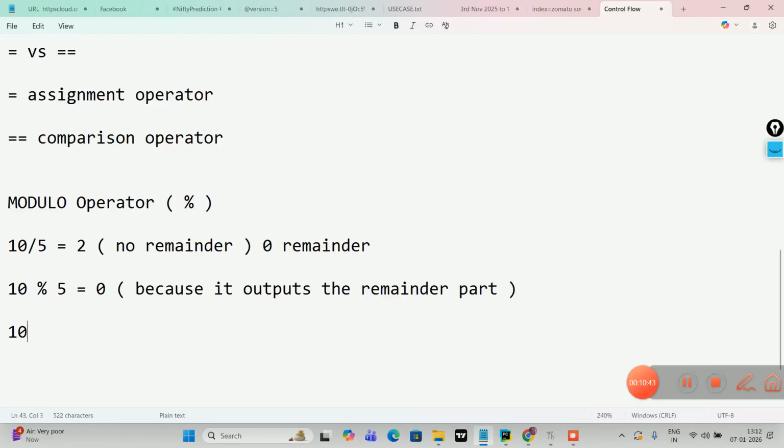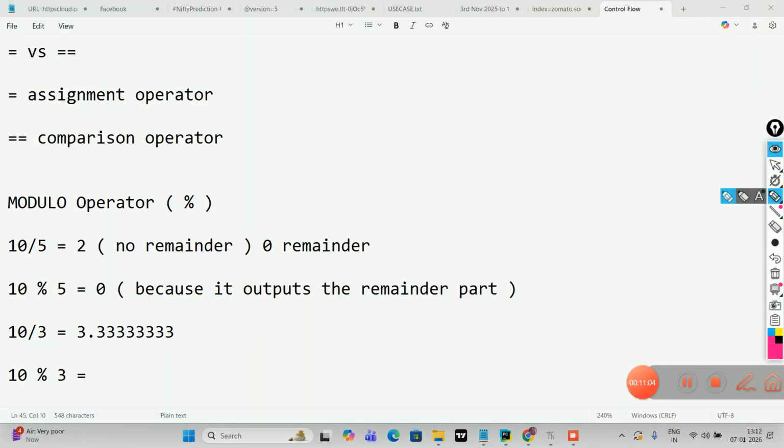Now let's say I go with 10 divided by 3. Ideally, what am I supposed to get? I'm supposed to get 3.33333, something like that, right? But if I go for 10 modulo 3, then what I'm going to get, guys, is pretty simple.